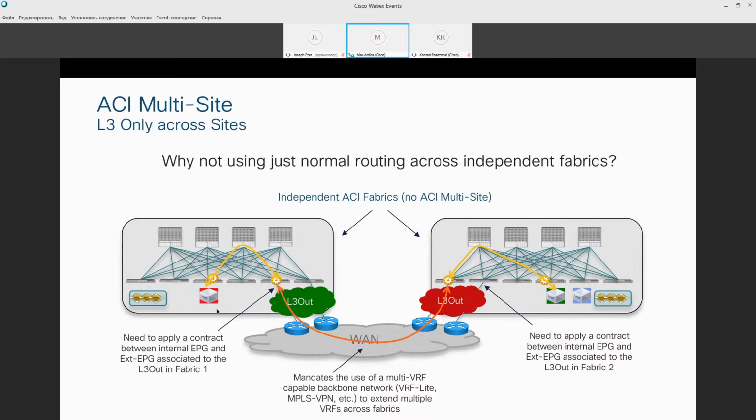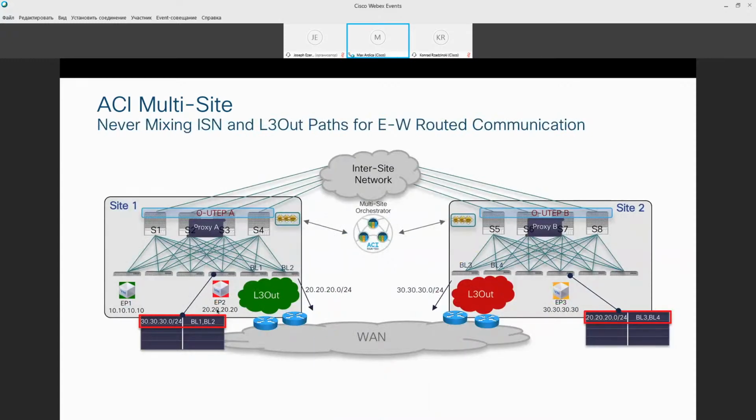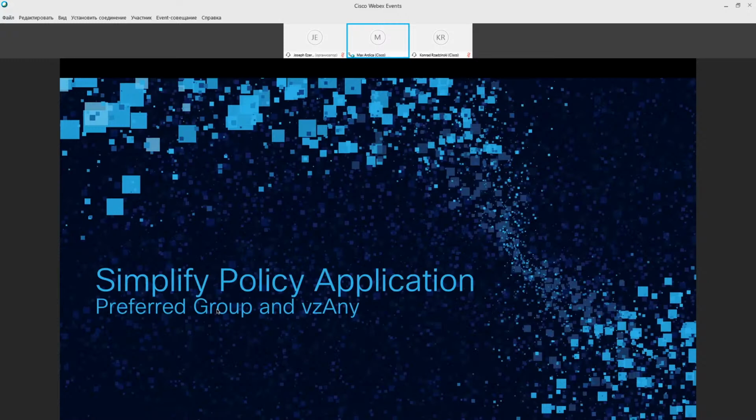I hope you understood that no matter if you want to enable layer 2 communication or layer 3 communication, the key point is the creation of the shadow object and the population of the translation tables, right? The way to trigger the creation of the translation table is stretching an object or creating a contract between non-stretched objects. In reality, there are 2 more situations where these shadow objects and translation entries are created, and they are the use of preferred group.